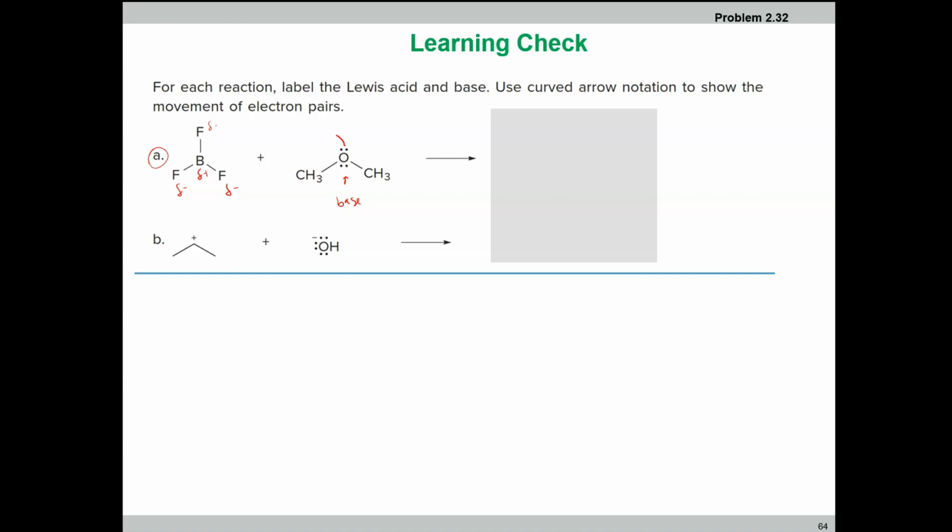And here the electrons are going to flow towards that partial positive, and that's likely what we're going to get. And then we have that B is attached to those 3 fluorines still, and now we have an oxygen with a CH3, CH3. We have a lone pair still, and that's going to be positively charged because we have 3 bonds, and the boron is going to be negatively charged because we have 4 bonds. And again, you can do that calculation looking at the formal charge description, looking at the valence electrons versus the bonded electrons.